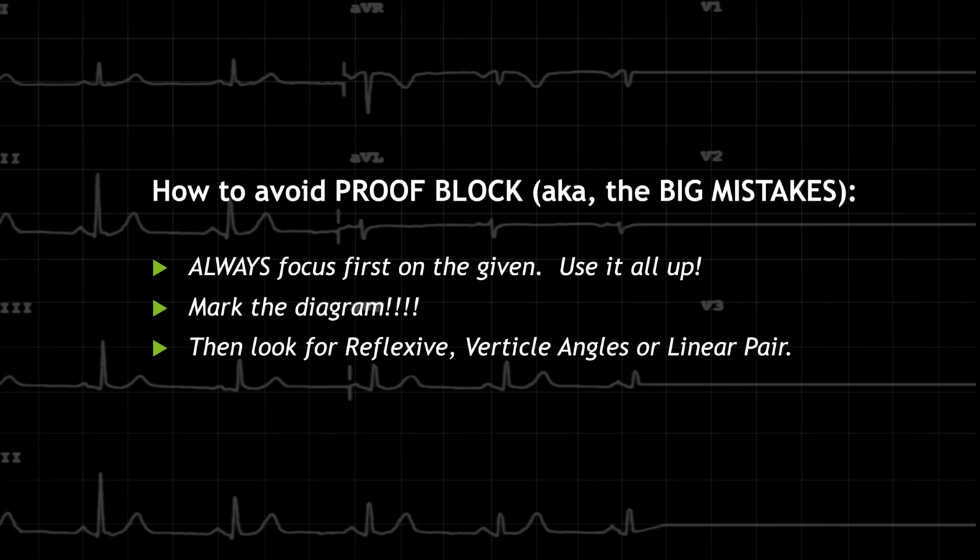So, proofs. In my experience, a lot of people struggle with proofs because they get what I call proof block, which is akin to writer's block. How do you avoid proof block where you just stare at the proof and you want to give up and say, I don't even know where to start?